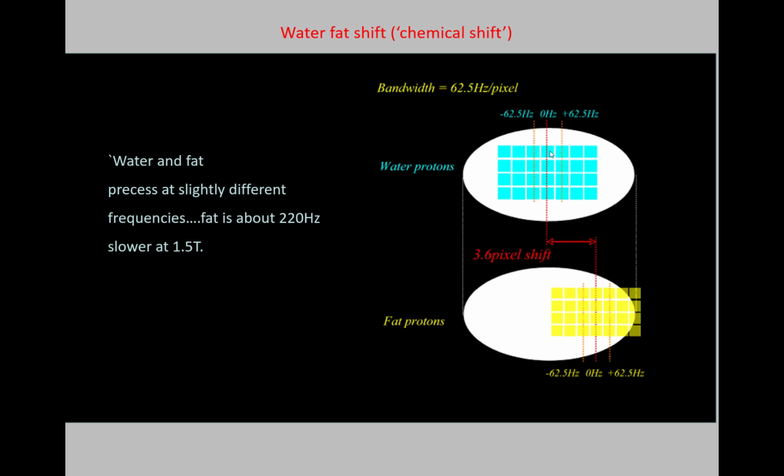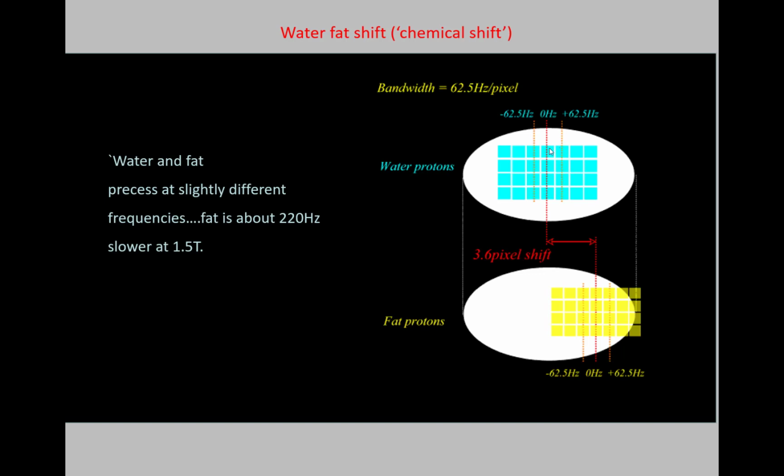Okay, so if we are looking for a fat column that has the same Larmor frequency as a column in the water image, we're going to need to move a number of pixels to the right into the stronger frequency encoding gradient to make up for that 220 Hertz difference in fat and water.